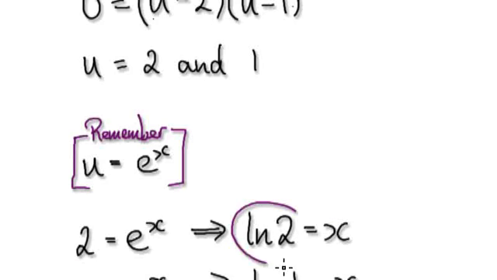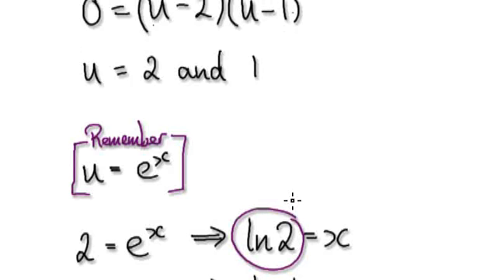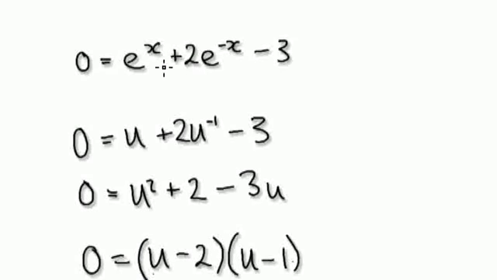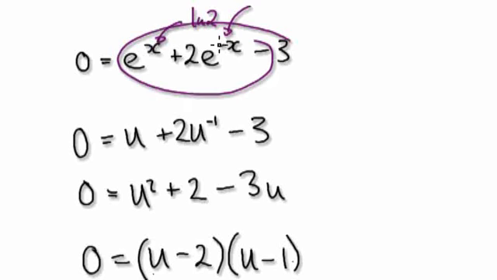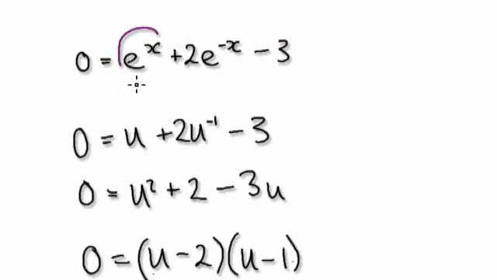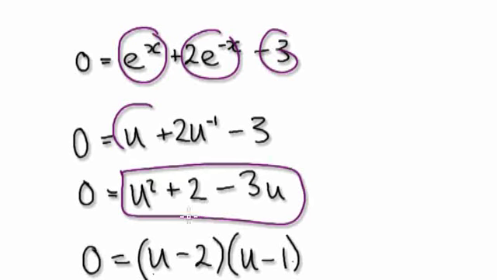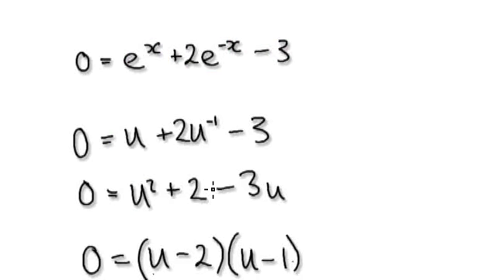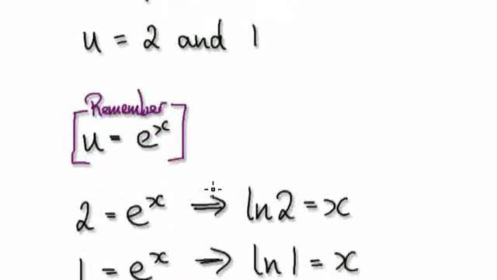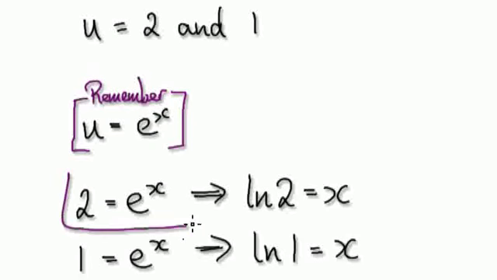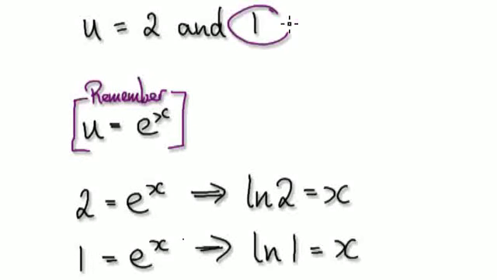You see, when you make x to be the natural log of 2, then this whole thing here will be 0. If you put the natural log of 2 into here and into here, then this whole thing here will be 0. But translate this into a quadratic, into this here, and then slowly solve the u, and then turn the u back into the x by doing this. And don't forget our other solution was 1.